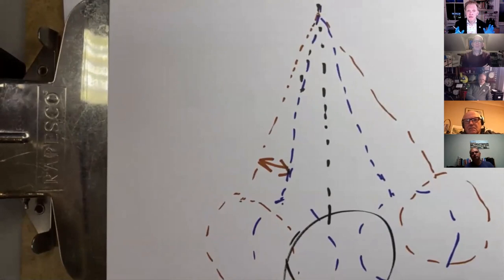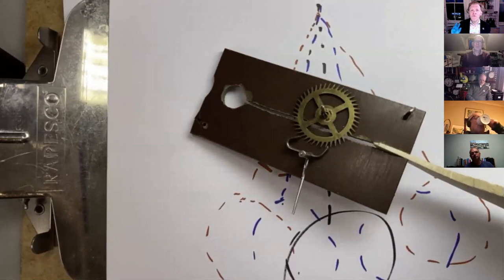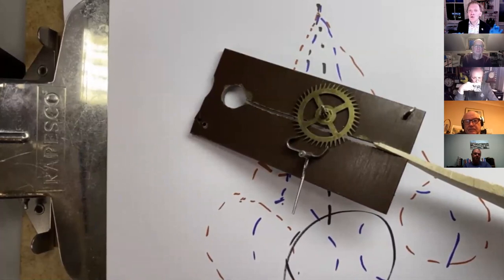So when you first put your clock together, this is answering our Facebook question, the escapement will be in one of three states. It'll either be jammed, it'll either be working, or it'll be like I just showed then, where the wheel is spinning round. Now, broadly, if the wheel is spinning round, state three, then the centre distance is too great and you have to bring them together. If the escapement is jammed, maybe state one, they're too close together and you have to open them up a bit. If they're in state two, the thing is already ticking, the chances are that you still need to reduce the centre distance. And I'll show you how we do that.